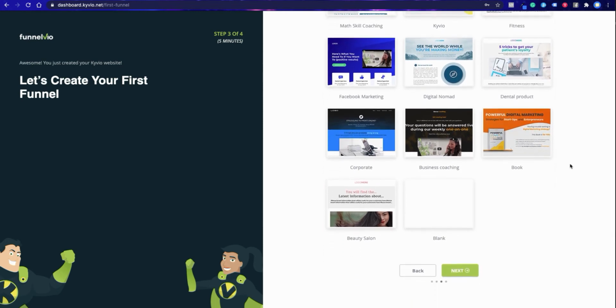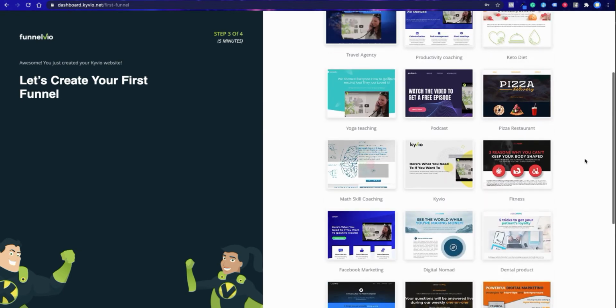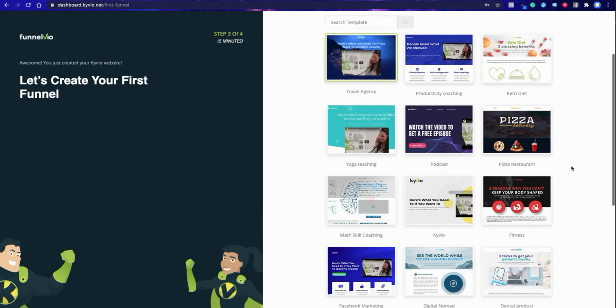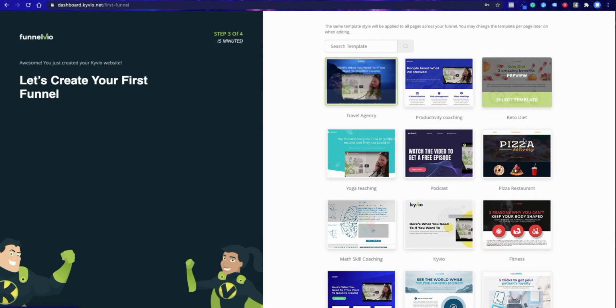These are pre-done templates, and then obviously you can do a blank and just start from scratch. But to keep it simple here, I am just going to select this template. That's a travel agency. They could do productivity coach, keto diet. I think I just like the design, so I'm going to go ahead and select that.